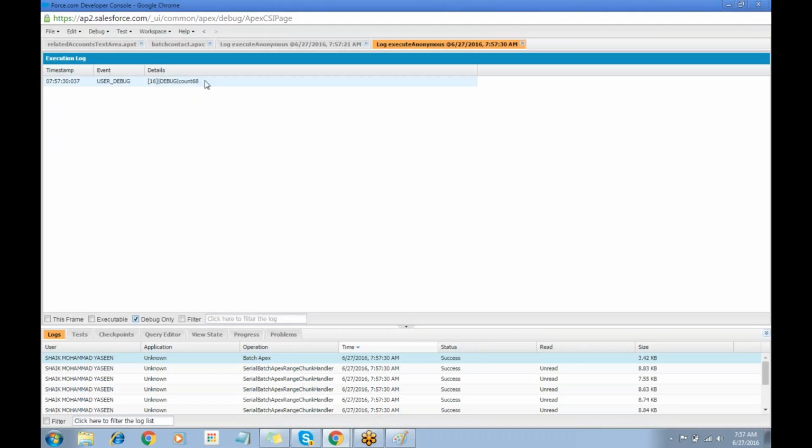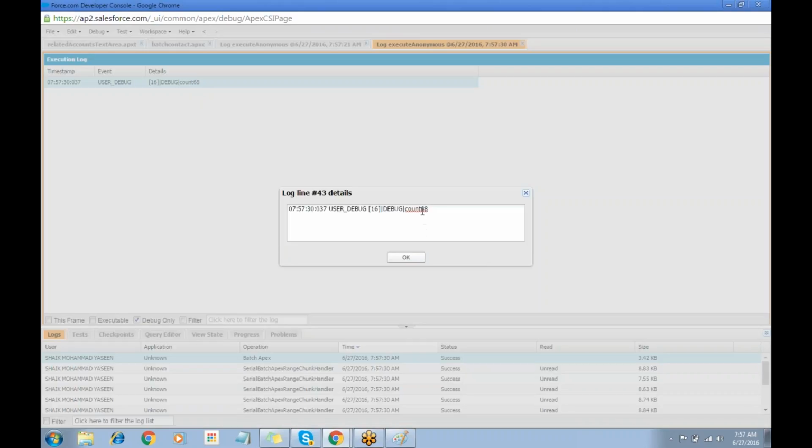Can you see here, 68? Yes. See, 68. So it has maintained the state from one execute batch to another execute batch. The count given is 68.